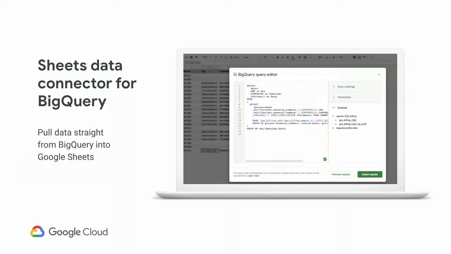Brand new, I think it might have been formally released yesterday, it was in beta form and we've been using it for quite a while, is the Sheets data connector. So it's Google Sheets data connector for BigQuery, and we can write a query, plop it in just like you see in the screenshot there, and then we have our accounting people run their own queries, and so they can pull up a month and summarize the data however we decided in the query, and then they have immediate access to that at the end of the month. For accounting people, they seem to really love tabular data.